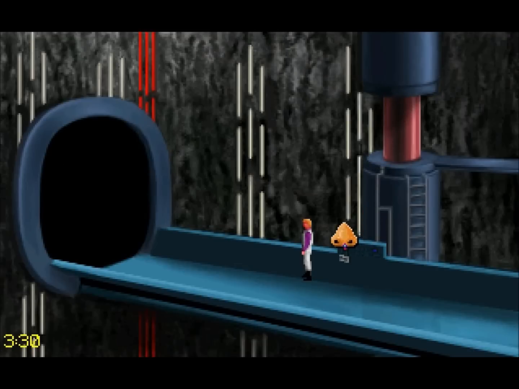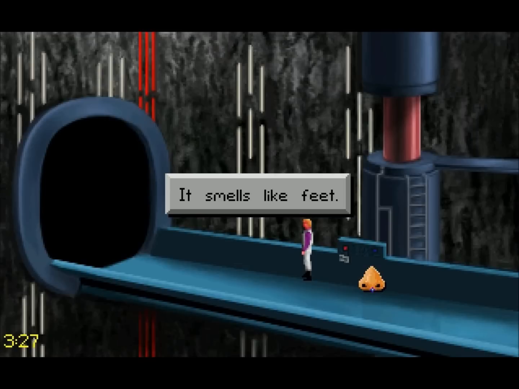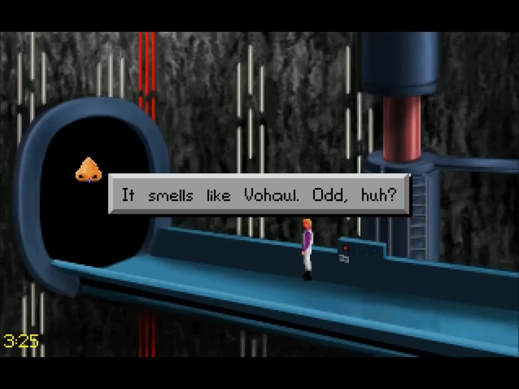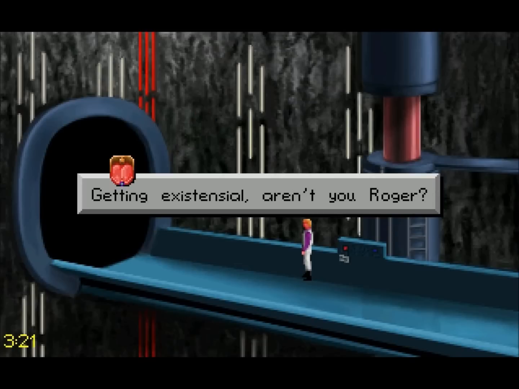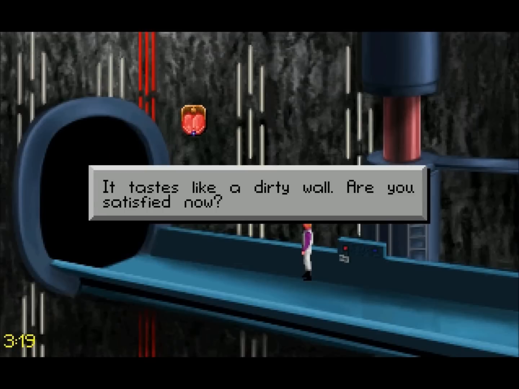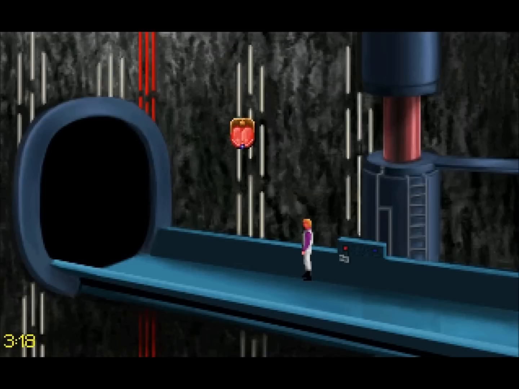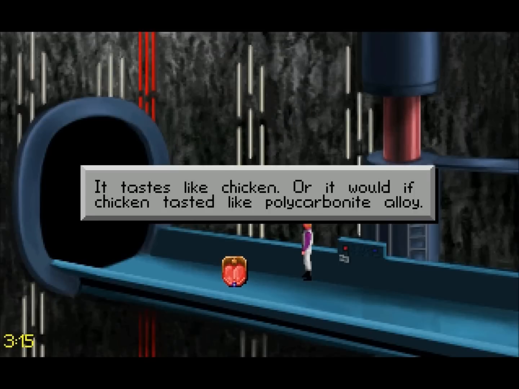The control panel smells like bananas. Press too many times? It smells like feet. It smells like Vohaul. Odd, huh? Yeah, that is odd. It smells like you need to get the heck out of here before this whole station blows up. Getting existential, aren't you, Roger? Oh, really? It tastes like a dirty wall. Are you satisfied now? Quite. You can't taste anything except your own fear. Okay. It tastes like chicken. Or it would if chicken tasted like polycarbonate alloy.